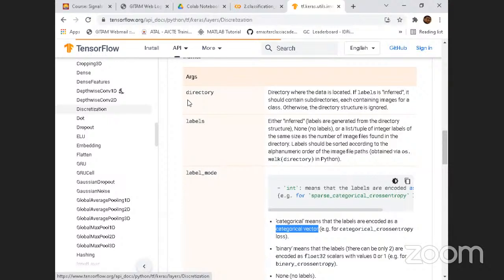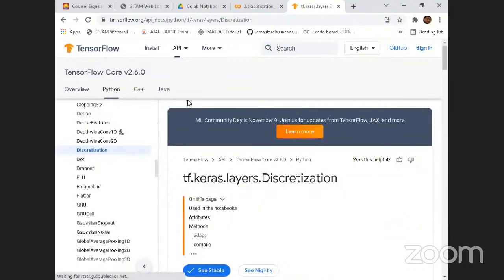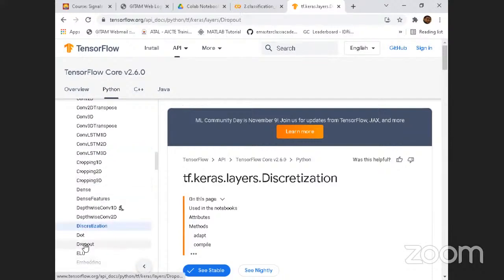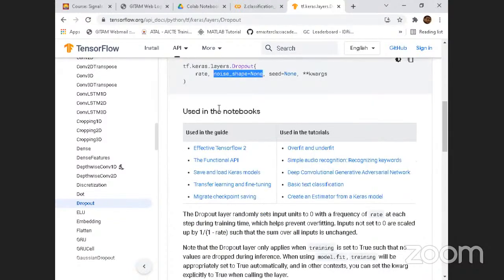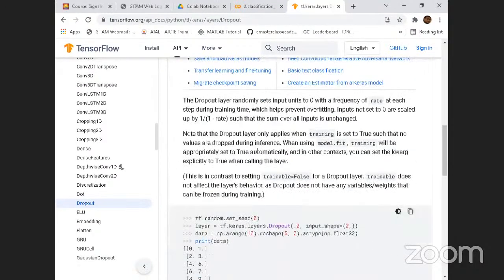The instructions will be given. What is the function? What does it do? What are the input parameters? What should be given as input parameters? All these things will be given. Let us check dropout. One dropout layer. It has rate, dropout rate, and the noise shape. If you want, you can provide it. Otherwise, what is rate? What should be given as a rate value?